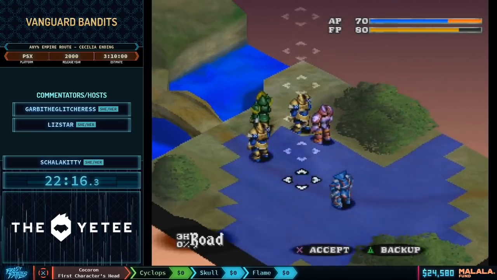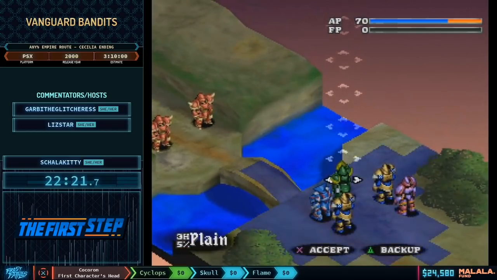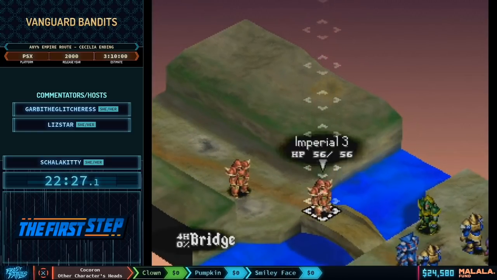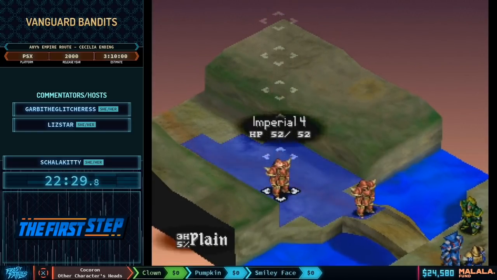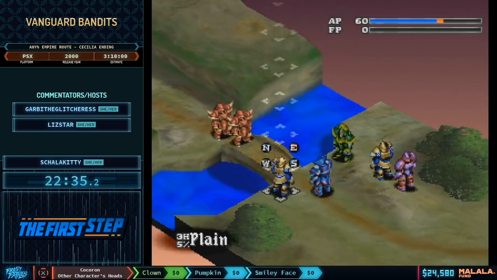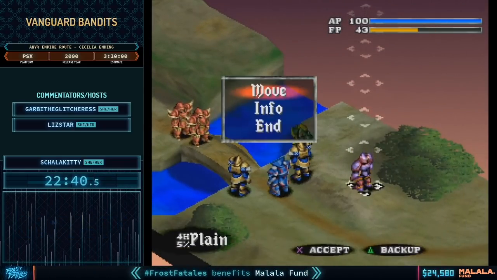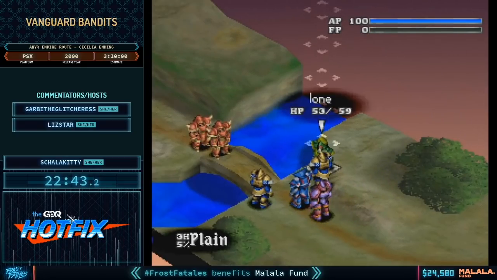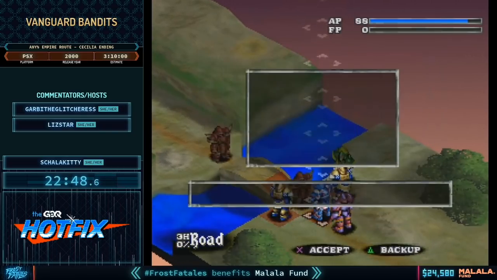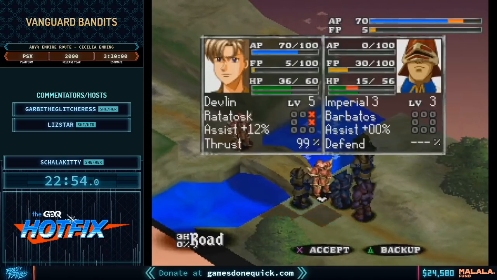All right, so what we're going to do here is we're going to make ourselves right about there. We have to take care of these last two Imperials. They're going to take a few turns to get their way across the bridge, so while we're waiting on them, we're just going to make ourselves a nice little box here to kind of trap them in. All right, cool. So they're now trapped in this box. We're going to just take them out as fast as we can. Yeah, this guy tends to get hung up.